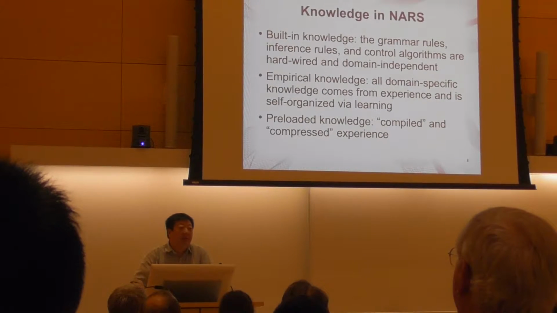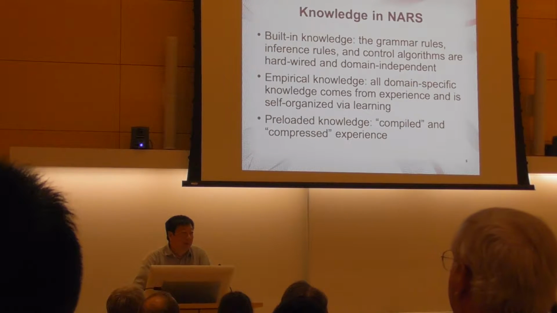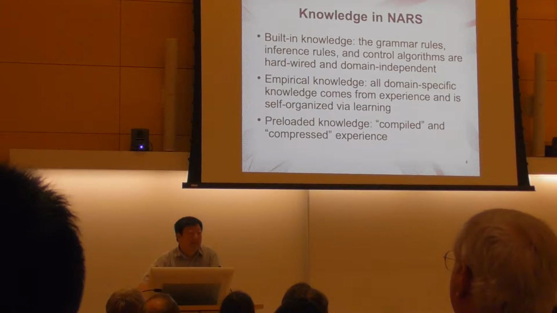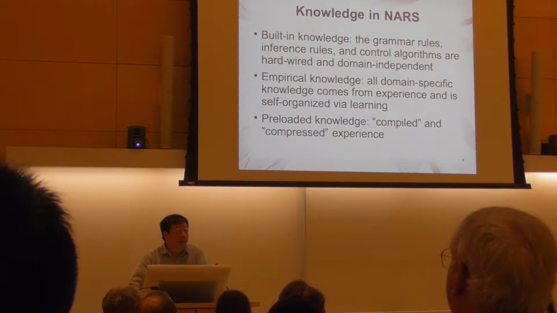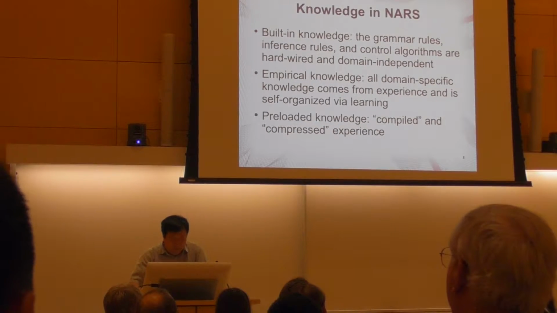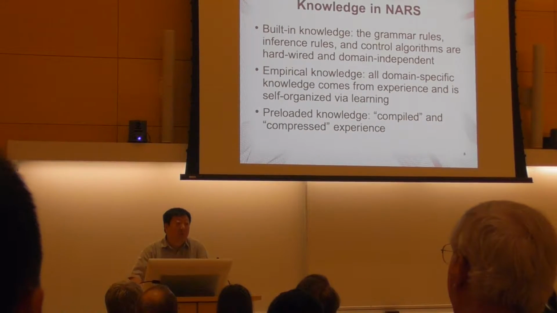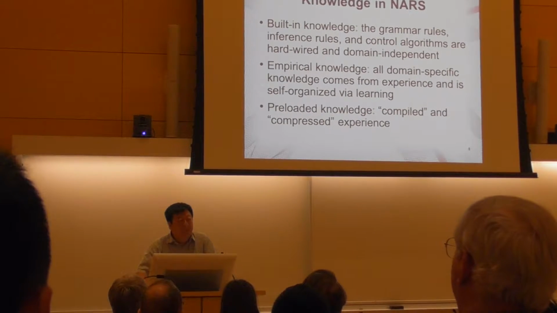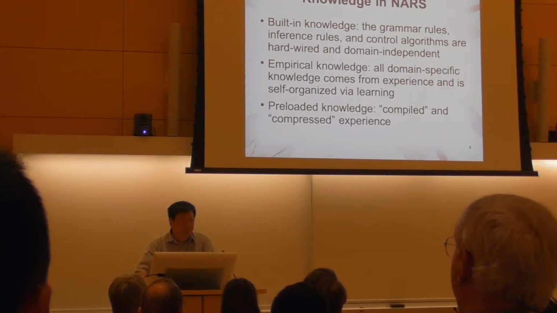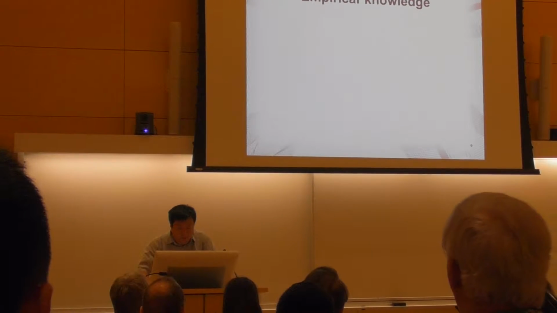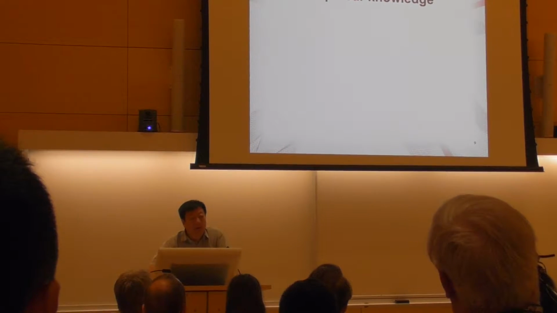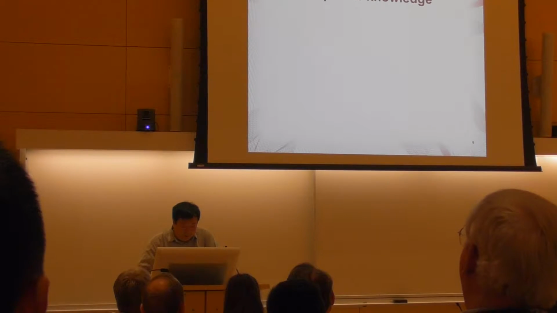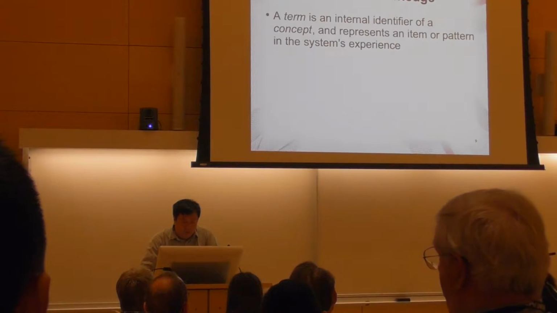You can think of that as compiled or compressed, but fundamentally it's basically the same as empirical knowledge. Actually, the true difference is that all the empirical knowledge can be modified, while the built-in knowledge cannot. So now, since built-in knowledge cannot be learned, we don't need to talk about it, so I will focus on empirical knowledge.